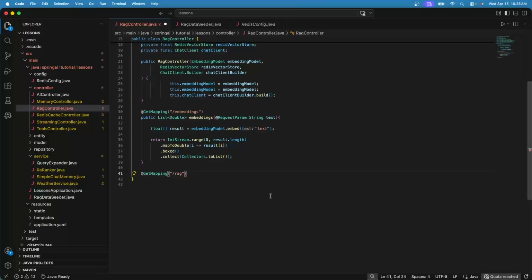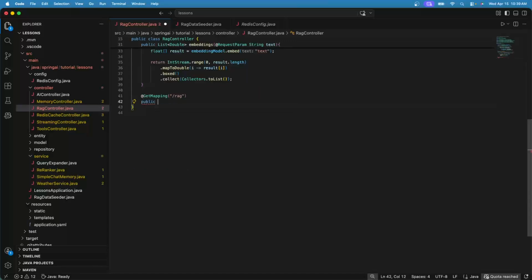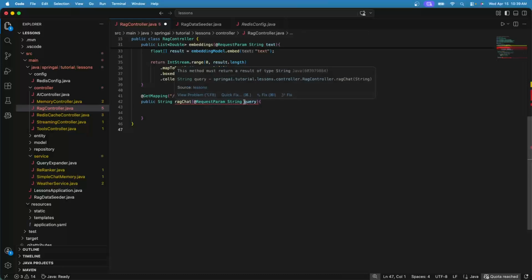Now let's complete the get mapping definition. Let's define the method which returns a string, ragChat, which takes a string parameter. Let's name it query. The first thing we have to do is retrieve the documents from the Redis vector store which semantically match this query.